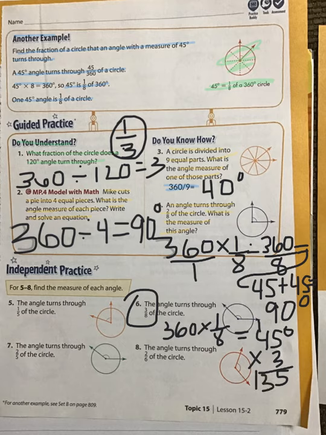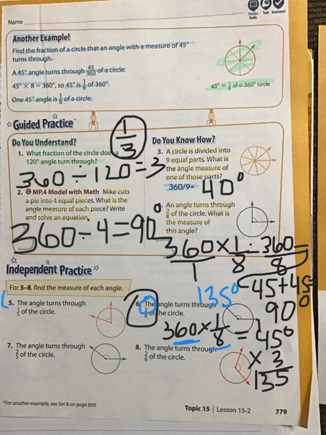So the answer to number 6 is going to be, I'm going to write it in another color so you can see, 135 degrees. And the reason I got that is because I took 3/8, the unit fraction would have been 1/8. The circle is 360 degrees, so I multiplied 360 degrees times 1/8. And since I have this 3 here, I just added my answer 3 times.